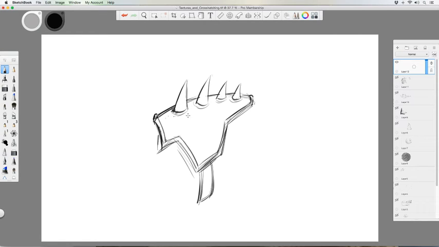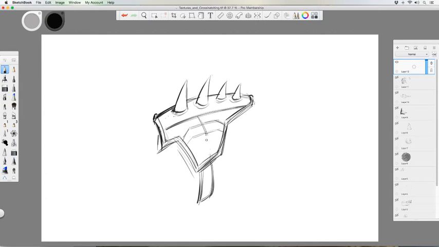So basically, yeah, if I did something like this, I'd probably give it some separation. I think that's one of the things that makes armor look cool, if it's got a lot of little designs to it. So maybe there's a piece here. Kind of drawing a blank on the shape, but usually something will come to me if I just keep messing with it. So I might do something like this.